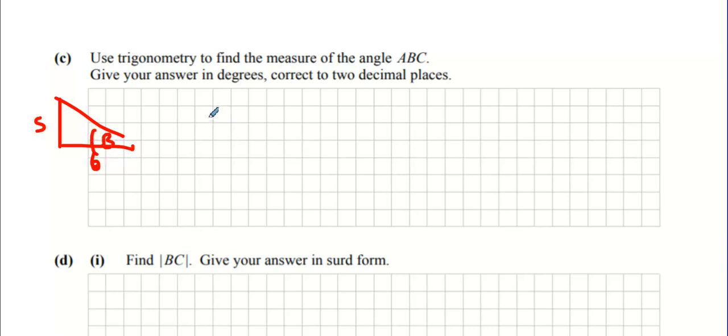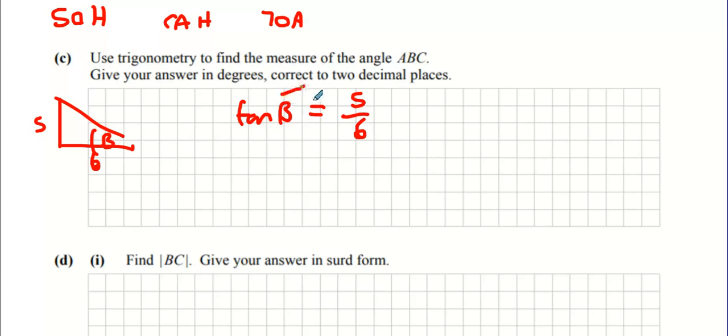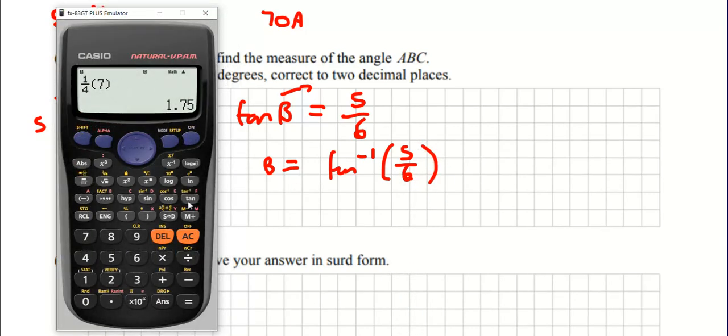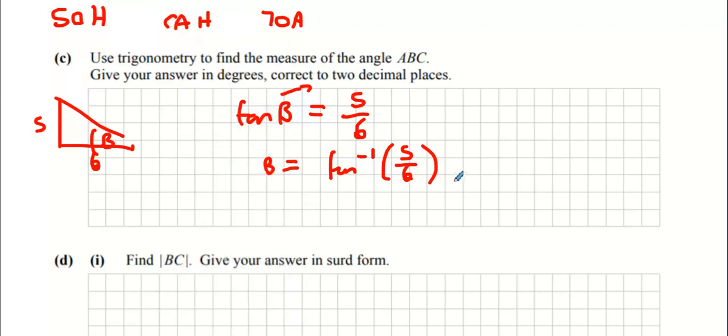Calculate angle B. So opposite, adjacent, hypotenuse: SOH CAH TOA, silly old Harry chased a horse through our attic. We have the opposite and the adjacent, so we're going to use tan. So tan B equals 5 over 6. To get B, we're going to have the tan inverse of 5 over 6. Put that into the calculator. Make sure it's on D, so shift tan inverse 5 over 6. And we get 39.8. So 39.81 because 805 rounds off to 810. So 39.81.